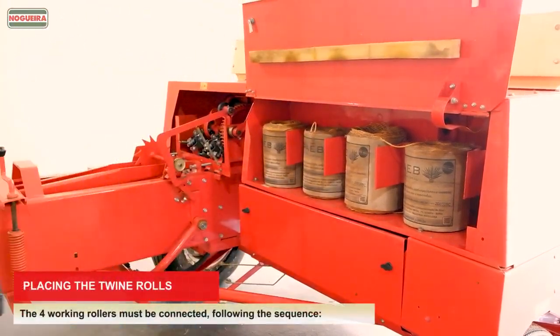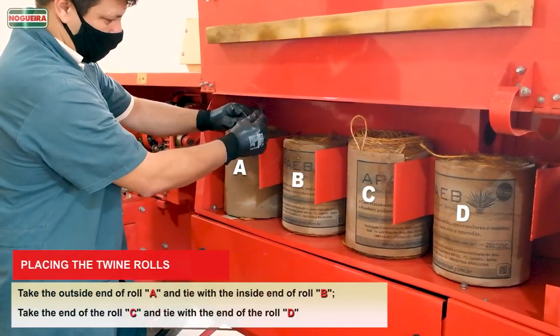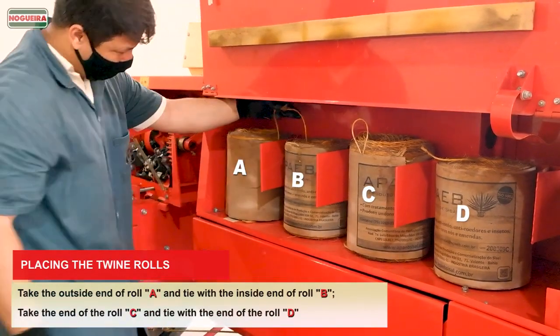The 4 working rollers must be connected, following the sequence. Take the outside end of roll A and tie with the inside end of roll B. Take the end of the roll C and tie with the end of the roll D.